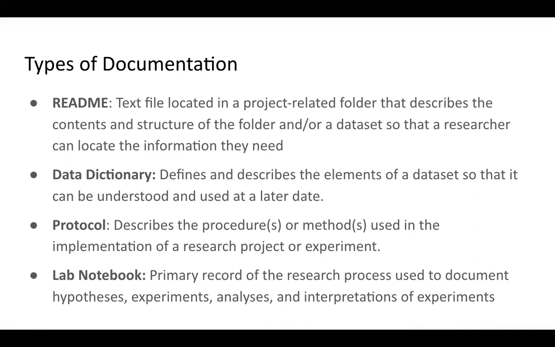Here are some common forms of documentation on the slide. A README file is a text file located in a project-related folder that describes the contents and the structure of that folder or data set, so that you can locate the information you need. You may also have a data dictionary or a code book that defines and describes the elements of a data set. A protocol describes the procedures or methods that you used in your research project. And lab notebooks are primarily the record of the research process used to document your hypotheses, your experiments, your analyses, and your interpretations.